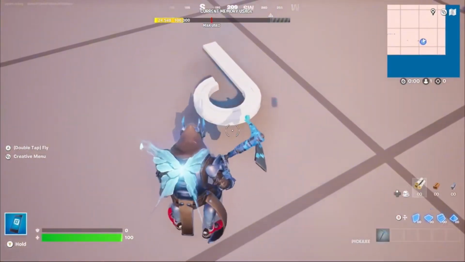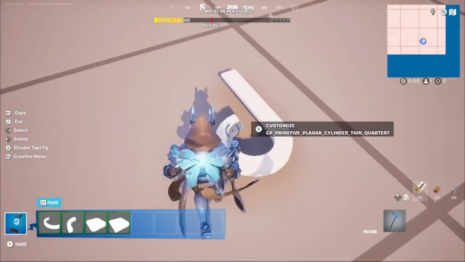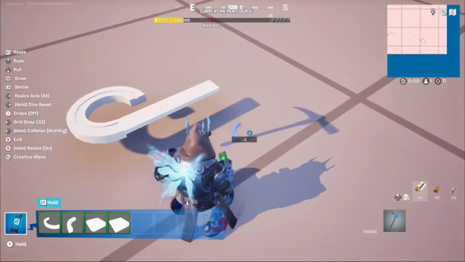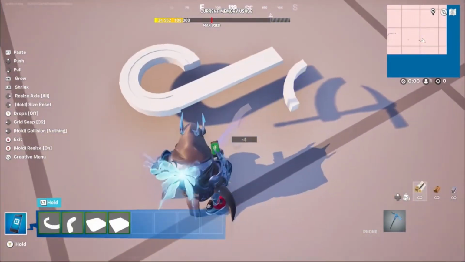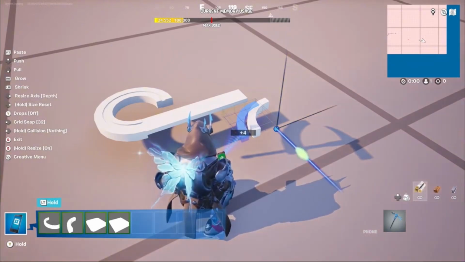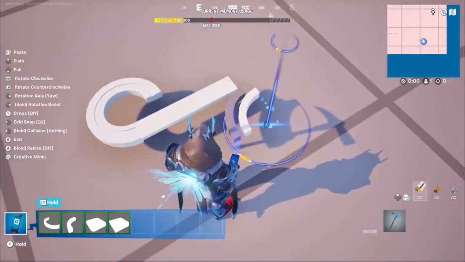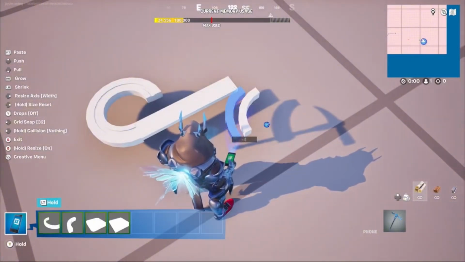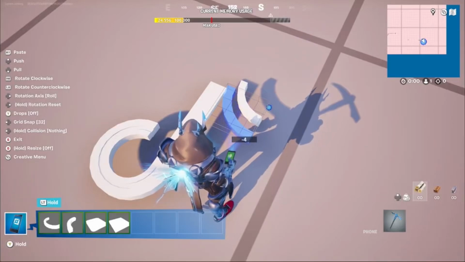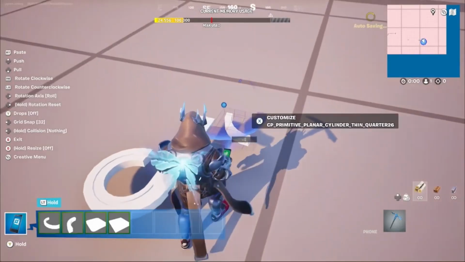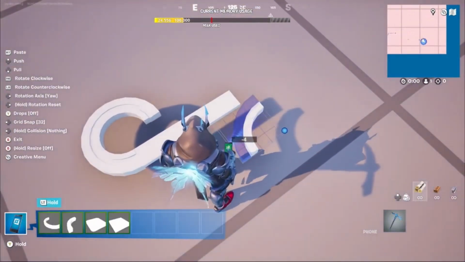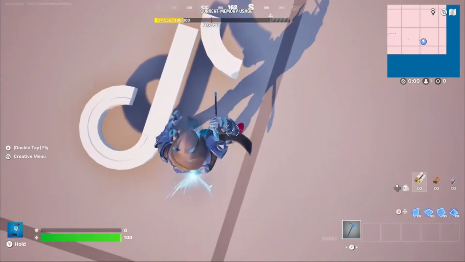Now for our last part, you get the half quarter piece at its original size and resize it up by 10. Like that. Get it again, place it a little further down, and then you're going to resize it in depth by 1, 2, 3, 4, 5. In depth and width, I meant. So in width, also go 1, 2, 3, 4, 5. Now you're going to take your piece and set the rotation axis to roll, and you're going to push it over like this, and then you're going to rotate it again so we can place it inside of this piece. Perfectly. Like that.